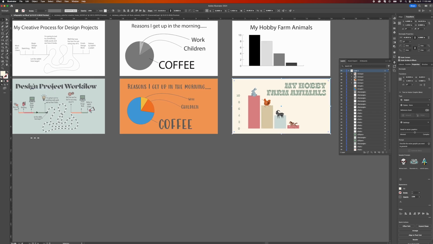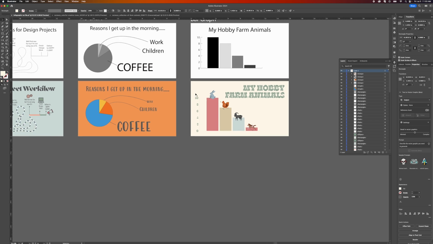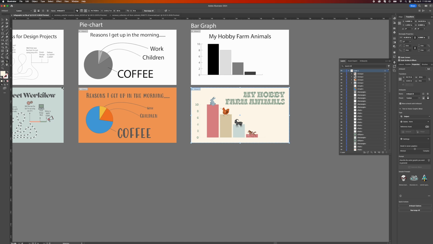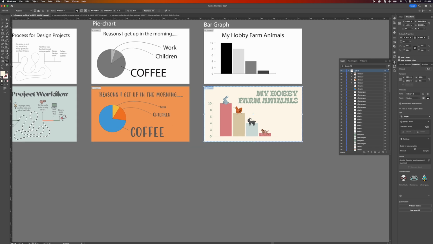So you already have your timeline exported. We're going to go through and export these as well. Let's see which artboards these are. We're going to go over to our artboard tool, and I see that it's 6 and 4. Again, don't really pay attention to the artboard names, that's just the title of the artboard. But we know that we need to export 6 and 4.